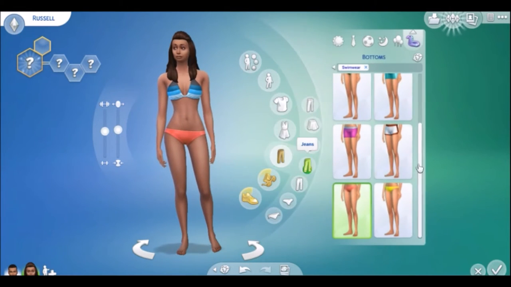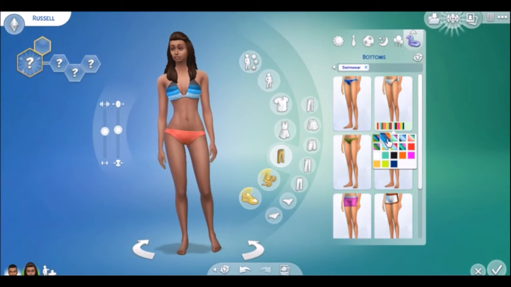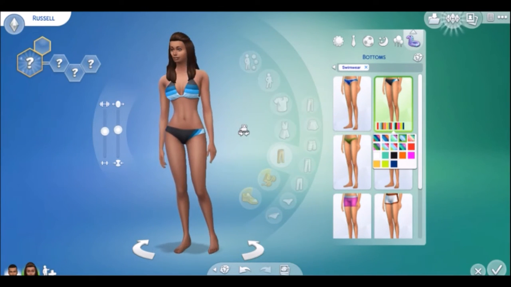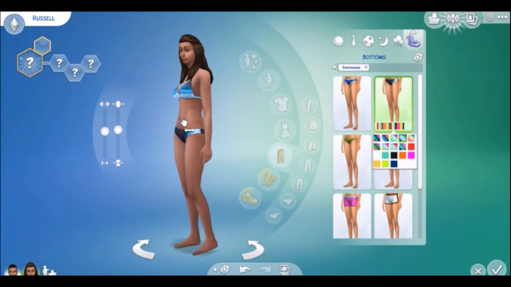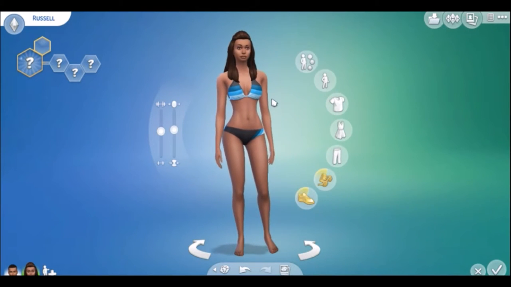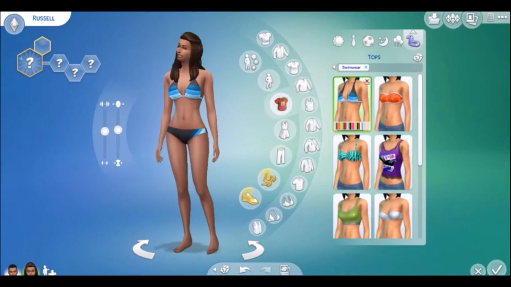I need the bottoms. Okay. Where are the matching bottoms? I think these are it. Yep, matching bottoms. Perfect. I like to go for the hourglass figure. I think it's so cool that now you can morph the Sims' bodies. Yeah, that's the bathing suit I'm gonna have her wear.